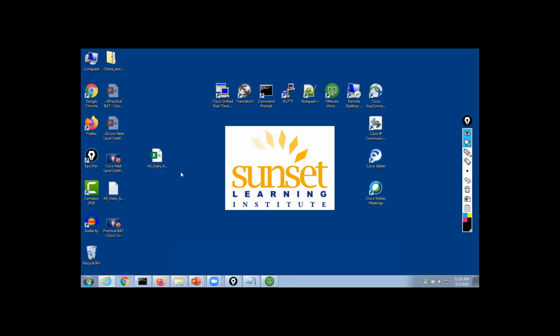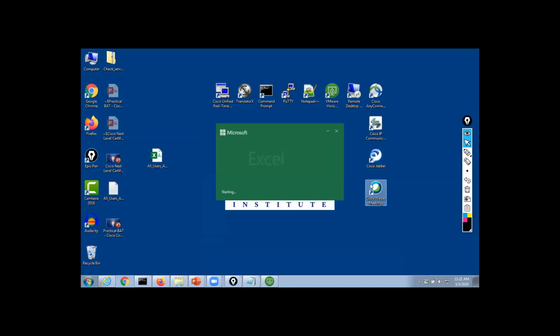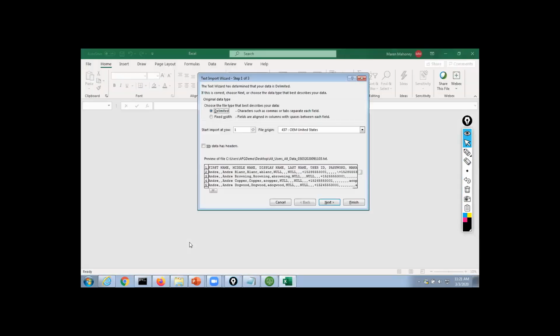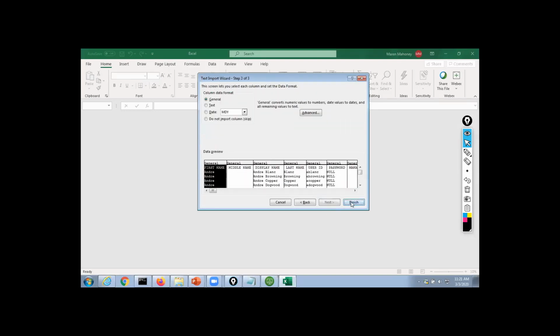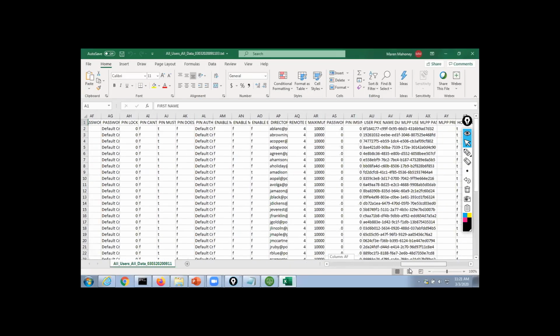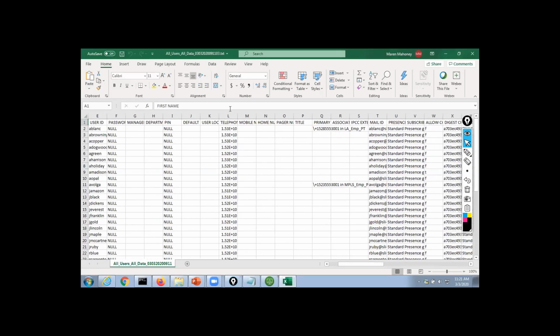What I would do at that point, so let me open this Excel again. And I'll just change a couple. Delimited with commas. And, oh crap, see, it changed my telephone numbers again. I'd have to go fix that.